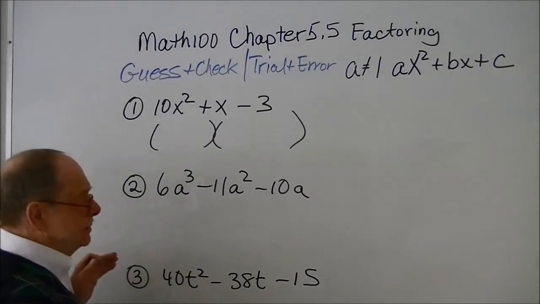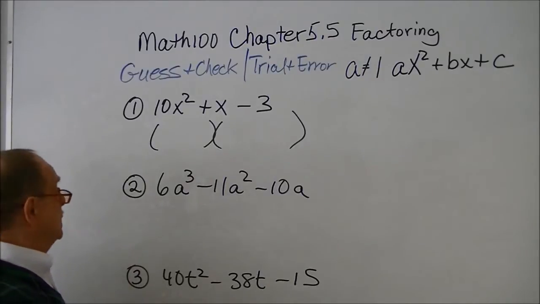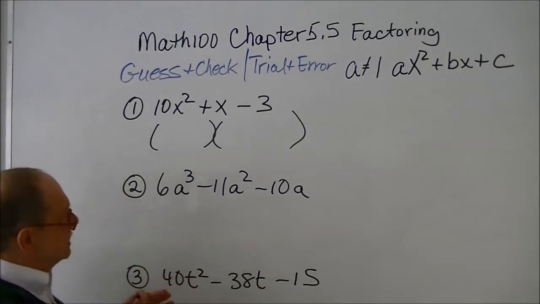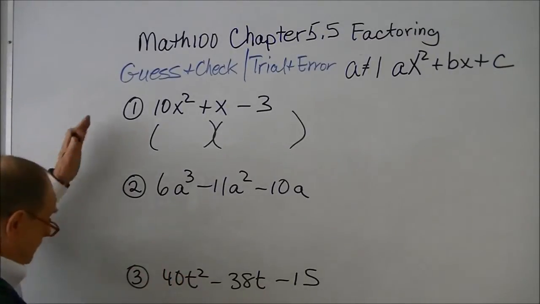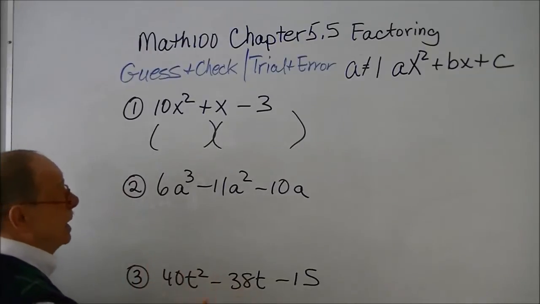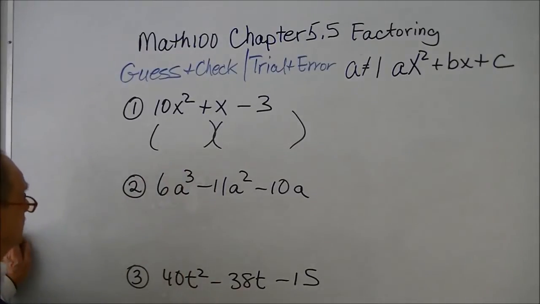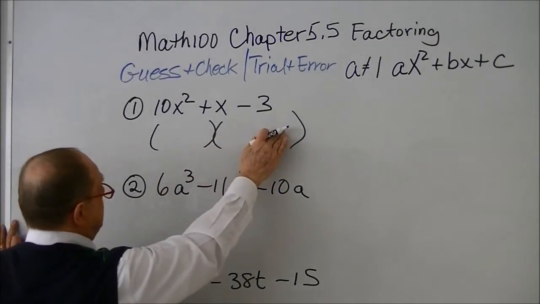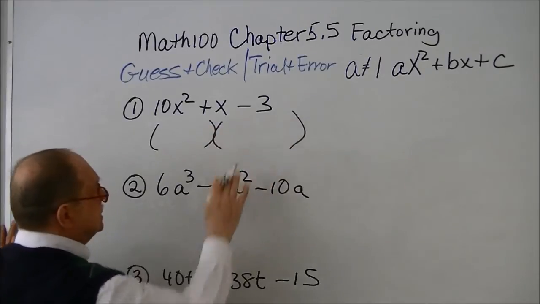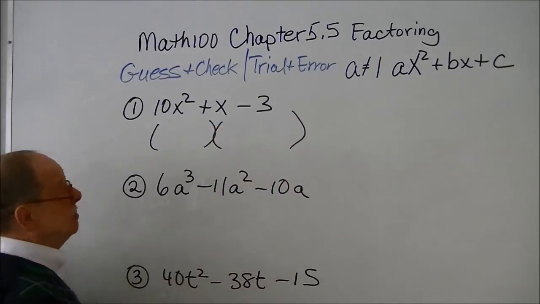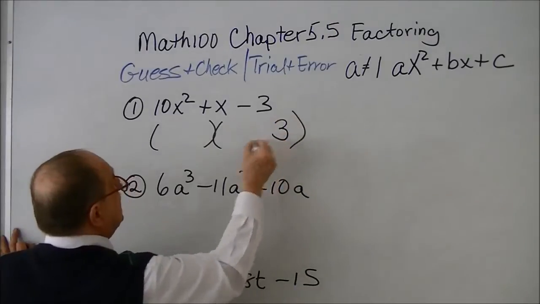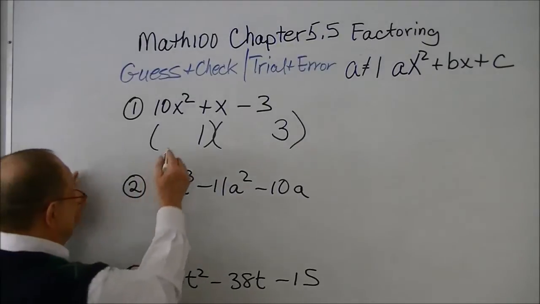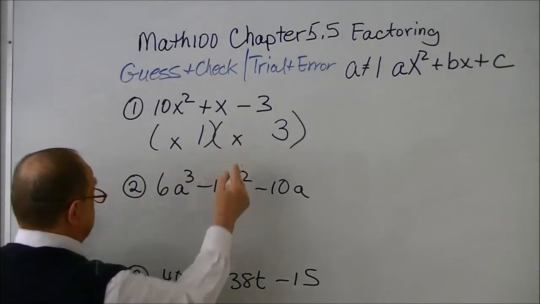Now, again, this is lots of artisan work, lots of artistry, lots of judgment and analysis and thinking. And that is one of the challenges for any kind of math like this. So when I look at my last term, I see a 3 there. Now an interesting thing about the 3 is that it's prime. So I can put the 3 and the 1 right there, and I can put an x there and an x there.